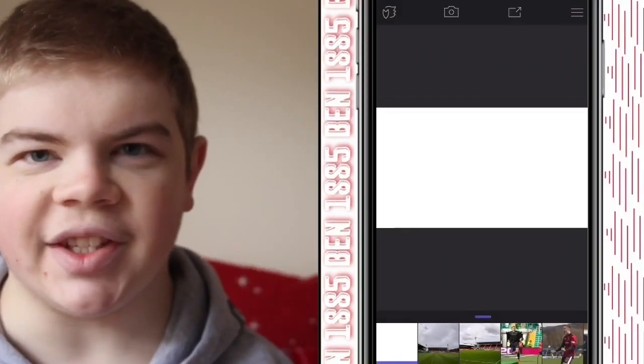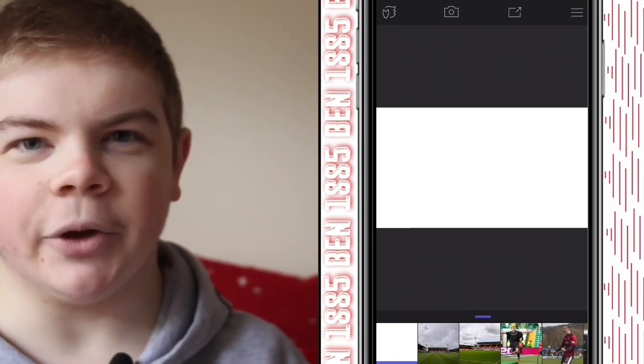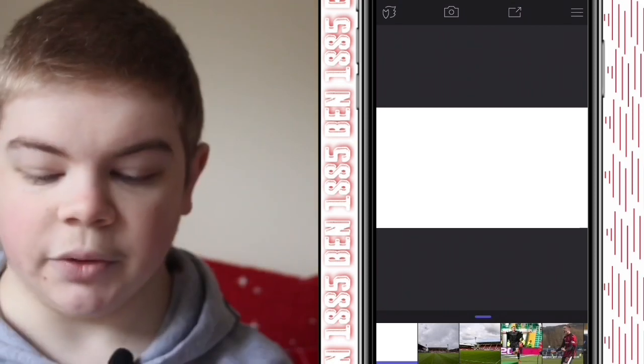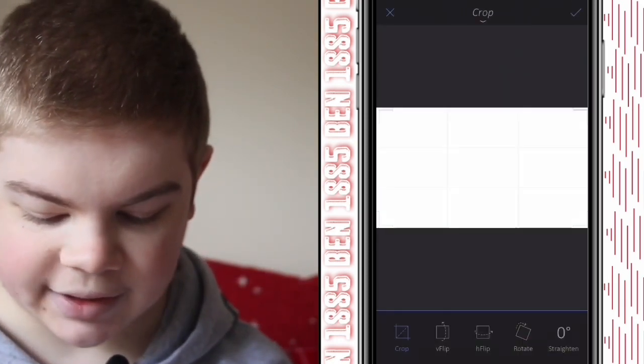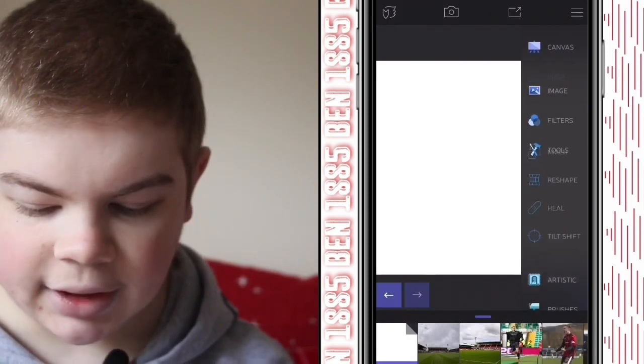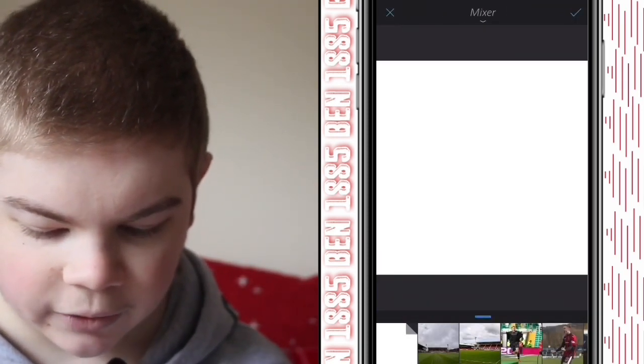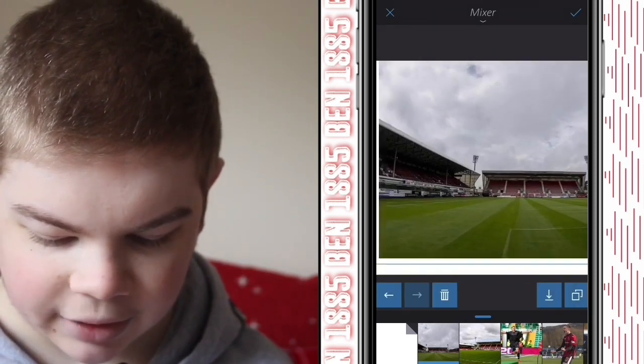Right, so as you can see at the side of me right now, got my iPhone at the ready to get the graphic going. Let's get into this. So first up, we need to make this a square. Now, I've kind of had a wee idea mopped up in my head here, so I'm going to go for this image of East End Park.